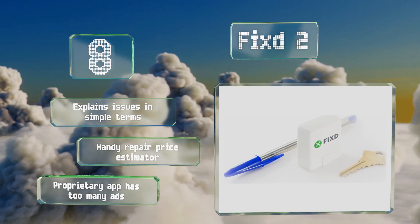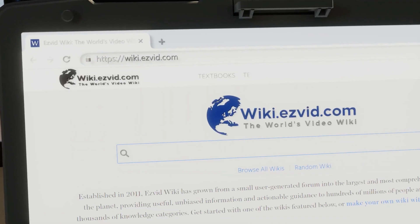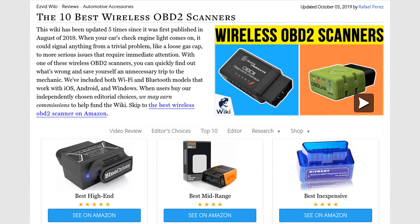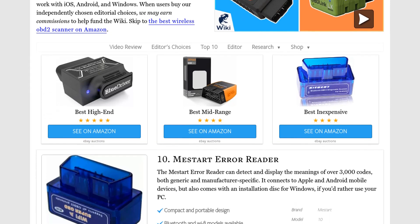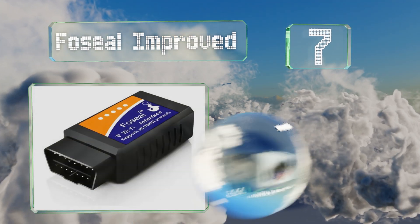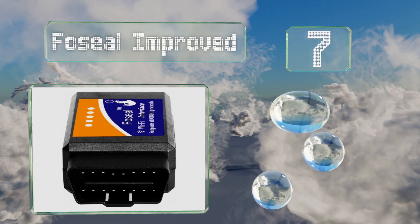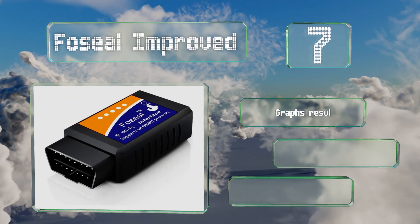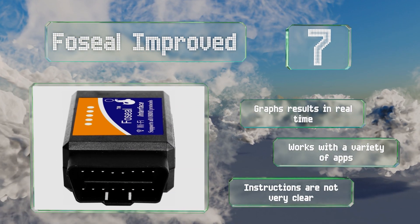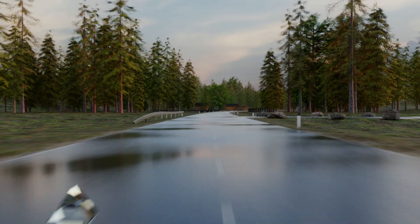Our newest choices can only be seen at wiki.easyvid.com — go there now and search for wireless OBD2 scanners, or simply click beneath this video. At number seven, whether you're looking to perform some basic repairs without taking your car to the dealership, or you just want to make sure you'll pass your next emissions inspection, the Fossil Improved has you covered. It can also reset that pesky check engine light, graphs results in real time, and works with a variety of apps, but the instructions are not very clear.